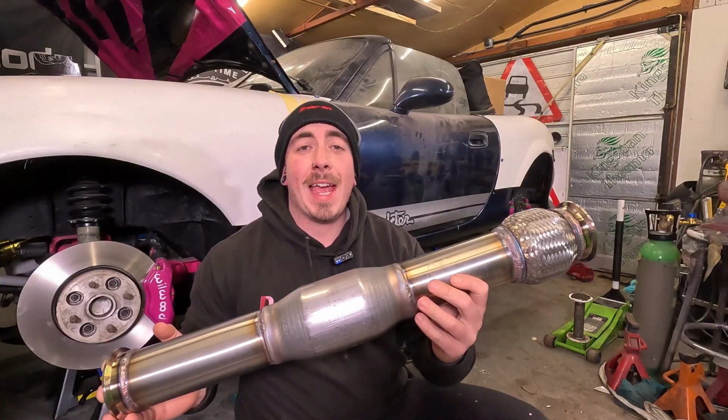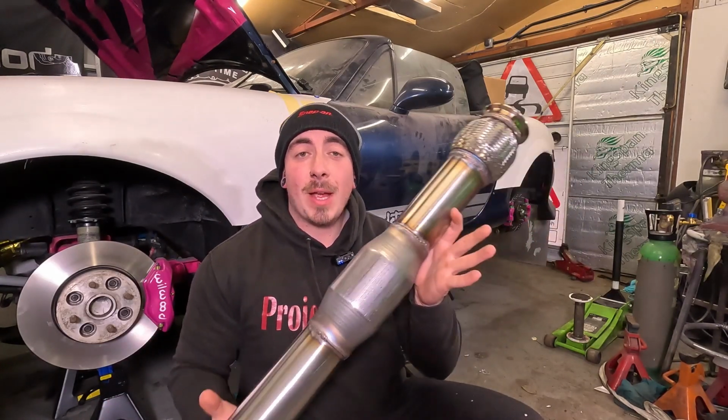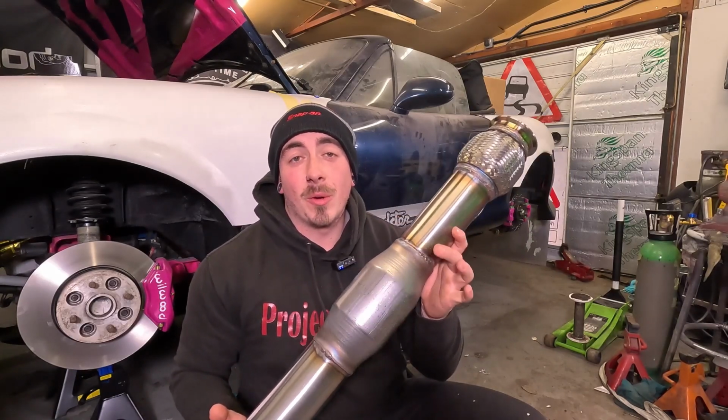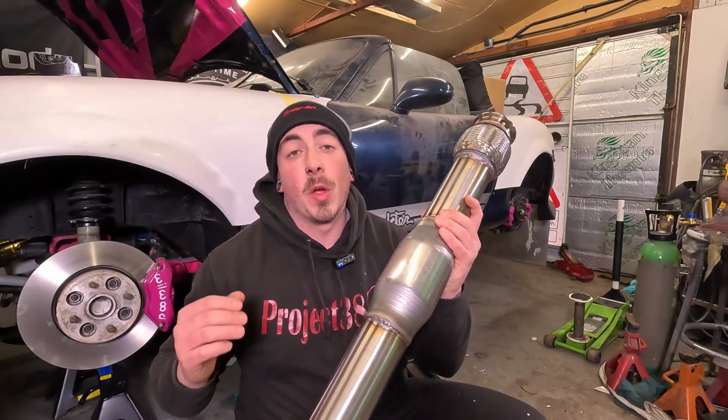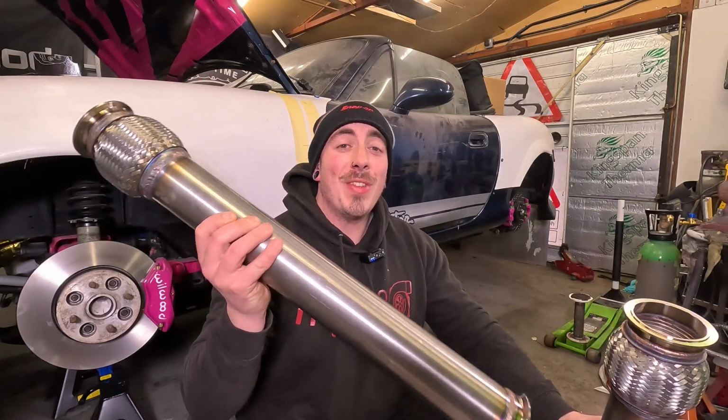The mid pipe with cat and flexi is all welded up, and I'm really happy with how this came out. Now we all know this isn't going to stay in for long, so I made this to an exact known length, so I can easily change it out for the naughty pipe, also known as the D-cat pipe.